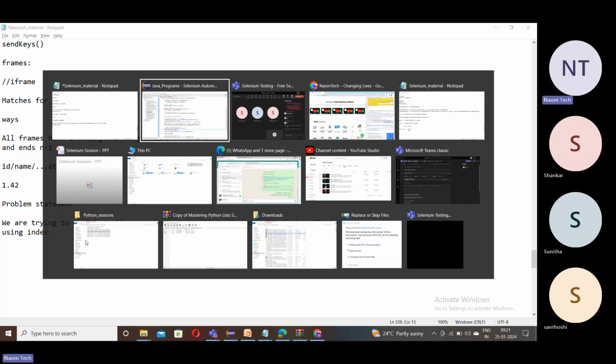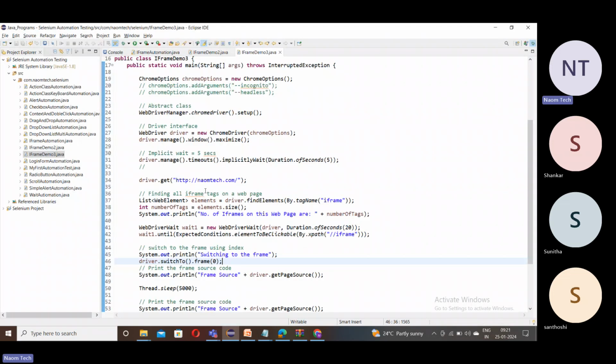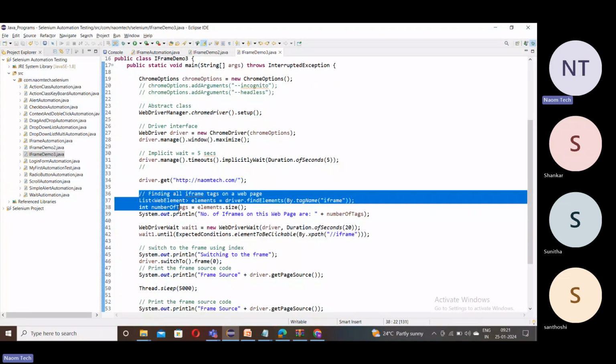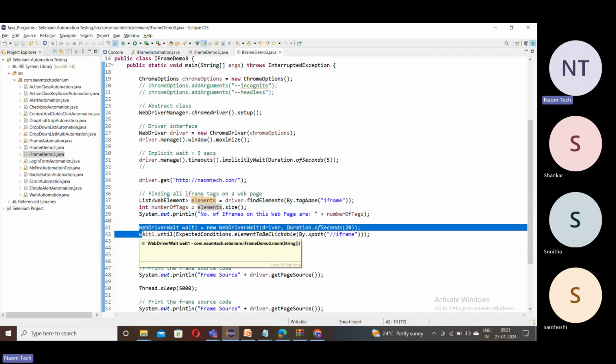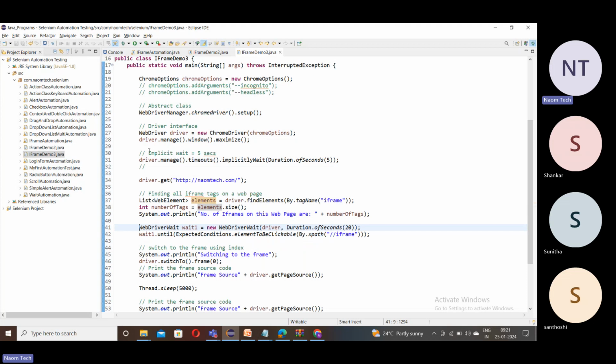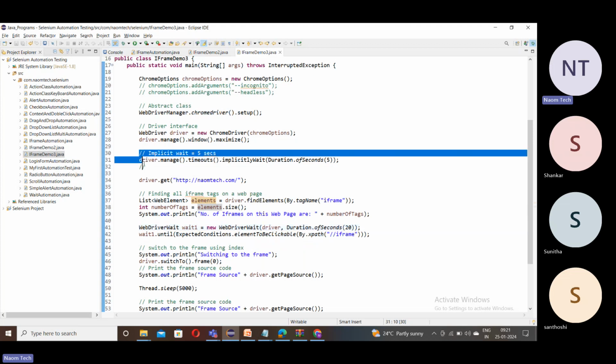So till line 34, nothing new for us. This is something we started discussing since last week. We did this number of times, how to use find elements and locate all related web elements and return that list object, which we have seen number of times so far. And the rest of the thing you know very well. Next thing, waiting strategy. We know three different types of waiting strategy. So far we are applying two types every time we implement this automation.